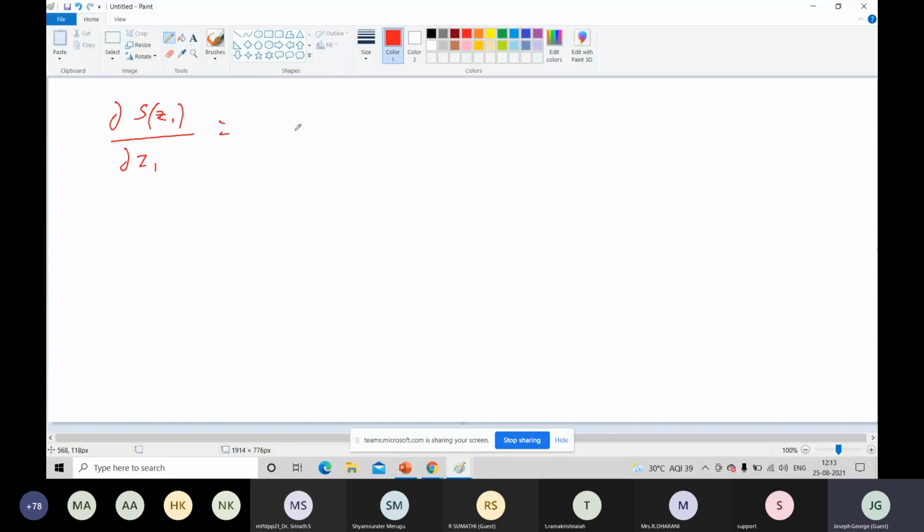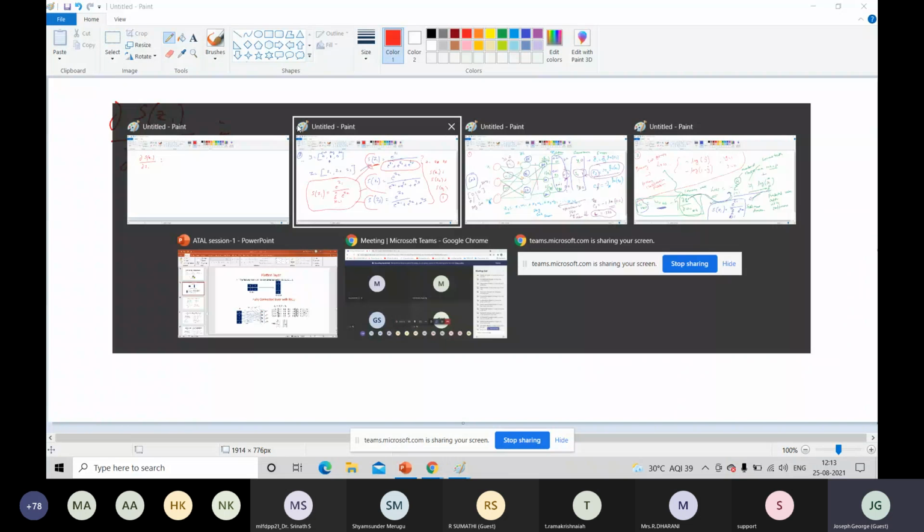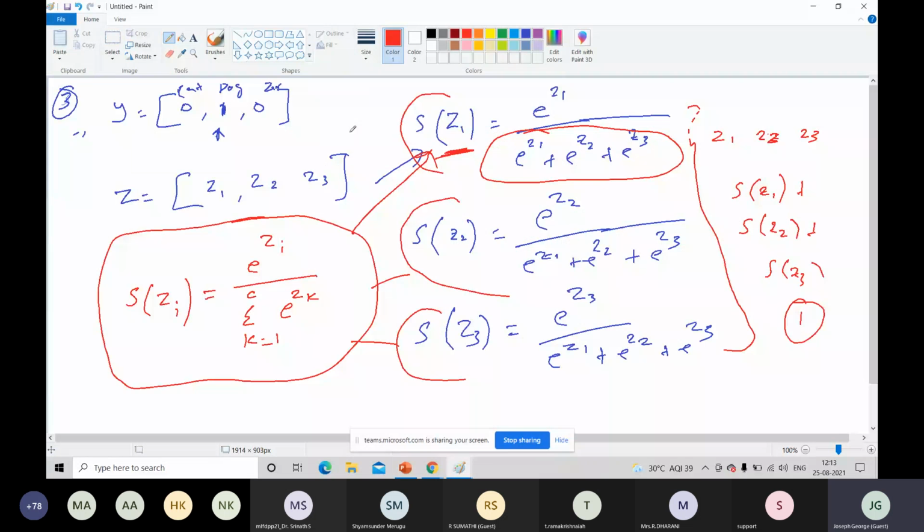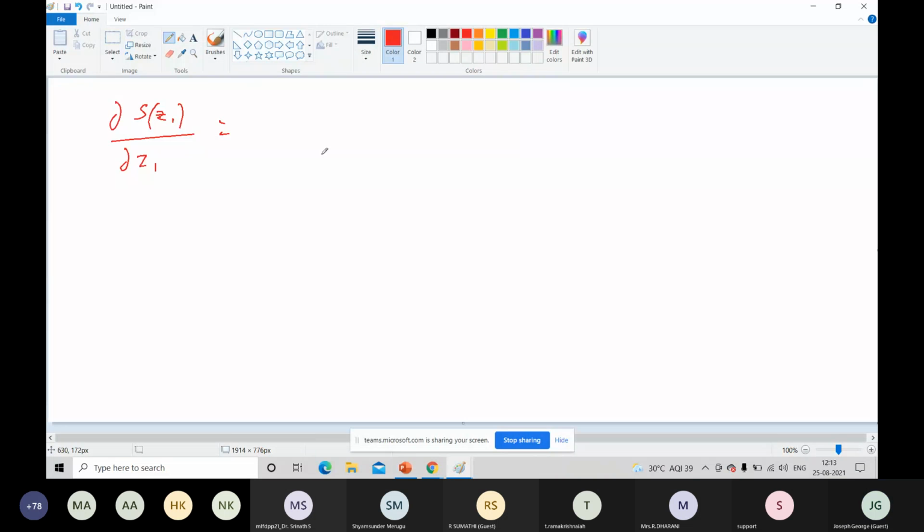We know that we can calculate the softmax function only with the help of Z1, Z2 and Z3. So this is nothing but S of Z1, S of Z2 and S of Z3, because the activation function of Z1 depends upon all these activation function terms.